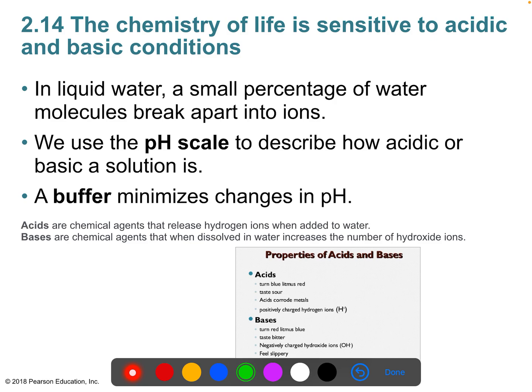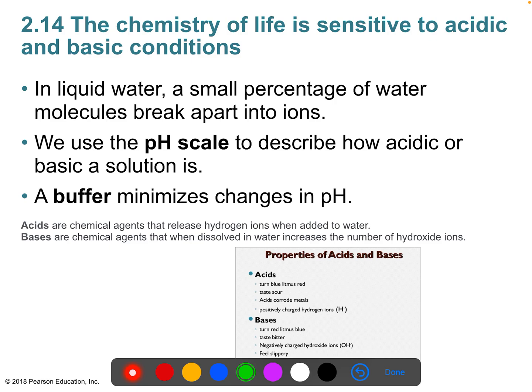Now, something interesting that you might not think about in terms of biology, like, why would I talk about this? This is chemistry stuff. Yes, it is. But it's also important to understand acids and bases in terms of living things, because acids and bases affect life, whether it's their surrounding environments, like an organism that lives in a body of water, or for us, pH levels trigger responses in the body. And so it is important as a biologist or a marine biologist or many different biological life science fields to have an understanding of acids and bases.